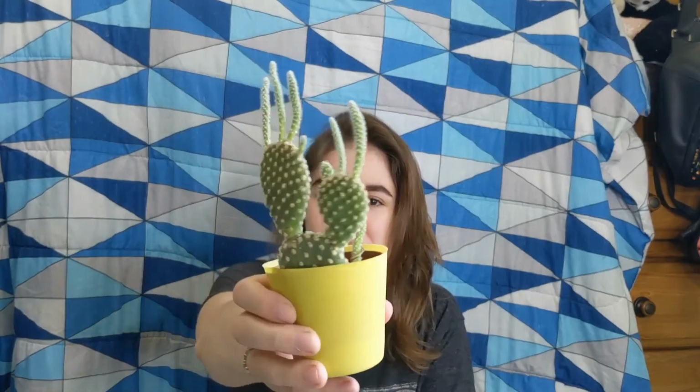It got no light. It was out of its pot. It wasn't getting any water for 5 months, and it was just in the dark. And then one day I decided to redo my room, and I see it laying there and it's still alive, and I was like, alright, my bad, and I put him out in the sun, and literally like 2 days later he started putting out all these little shoots and everything, and he's just thriving now, and I'm like, good for you, you deserve it. I'm so sorry. I feel so bad.